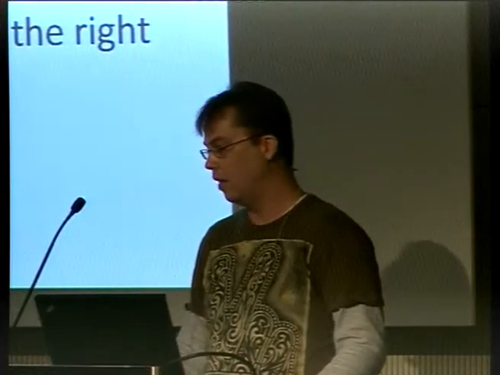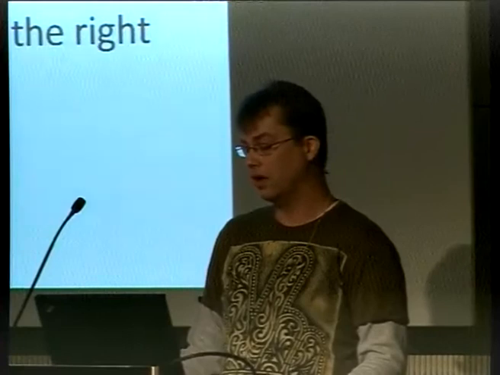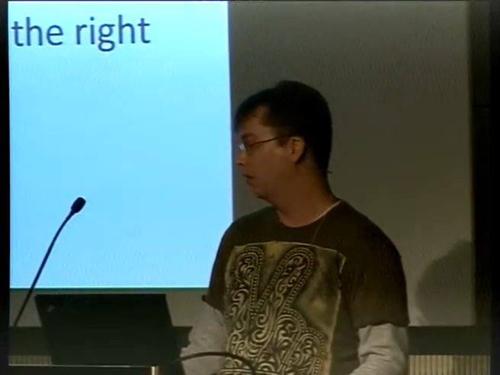One thing that I push really hard is offline communication. We all communicate online, but sometimes it's really good just to pick up a phone or get FaceTime. I bother this guy all the time, and vice versa. But it really is beneficial. Even if you're a really tight-knit group on mailing lists and IRC networks, you do need to have FaceTime. You do need to have voice communication. It happens quicker, and you can get your thoughts across a lot faster. So uniform administration and communication on and offline is key.